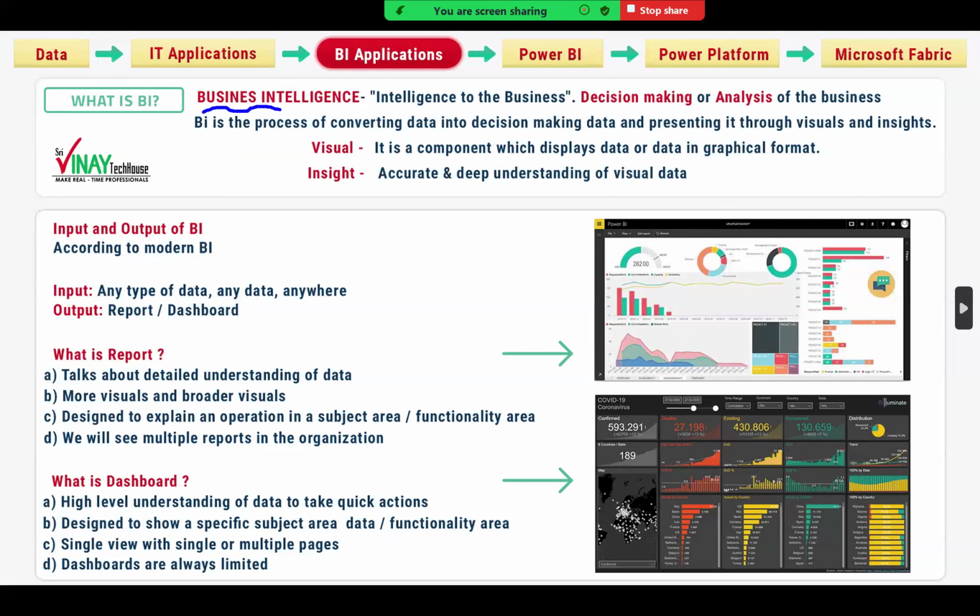What is BI? Business intelligence. Intelligence data to the business. Decision-making data to the business. Analysis of the business. That is business intelligence. So what we do? Input: any data, any type of data, anywhere data, it will take.